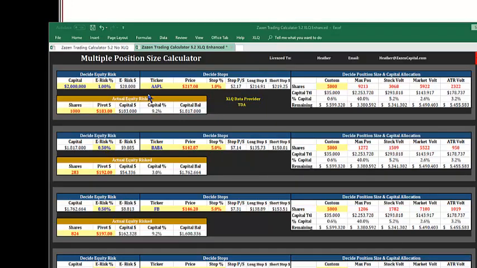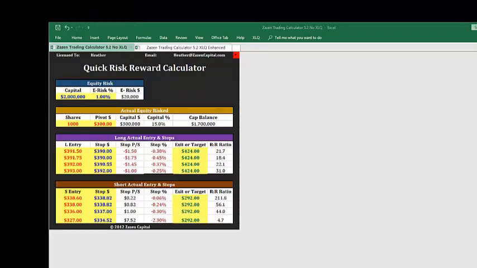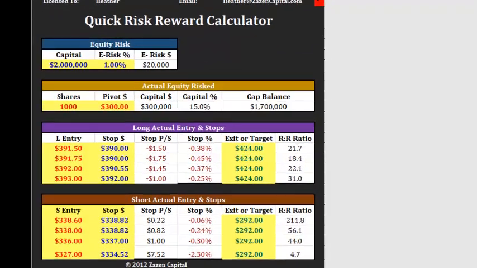The one bit of information you need to put in is who your XLQ data provider will be. If you're using it for intraday trades and you need up-to-the-minute information and data, you'll need to use a real-time data provider. That's Interactive Brokers, TD Ameritrade, or IQ Feed. If you're using it as a planning tool, at the end of the day, you can use Yahoo, which is completely free.